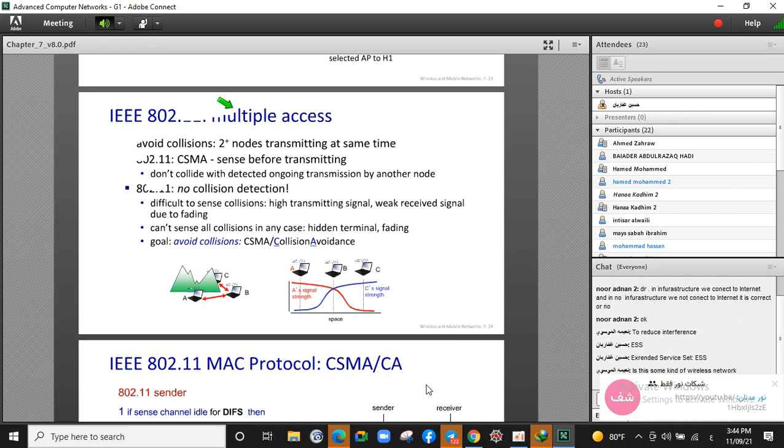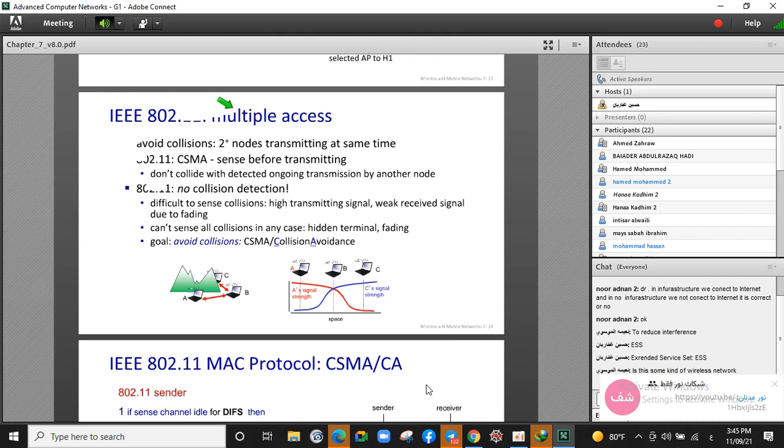If I want to send while I'm receiving, I have to use two different antennas. In a wireless LAN, we have only one antenna. So when I'm sending information, if someone else sends too, I cannot hear the voice of other systems in the network.